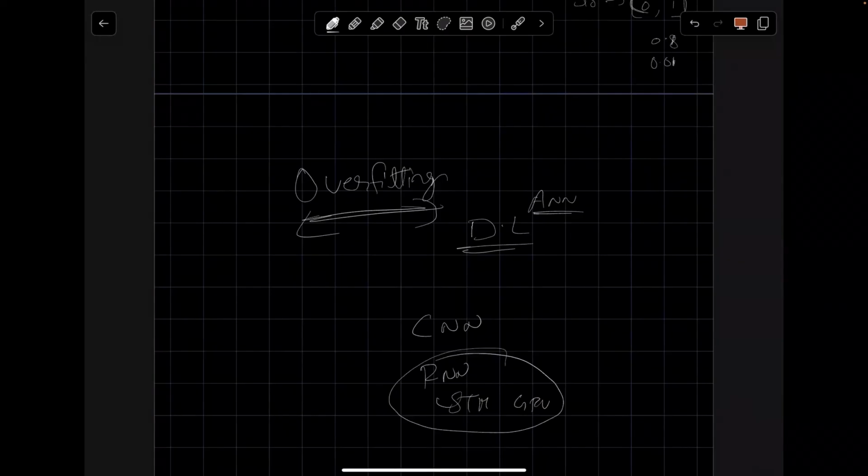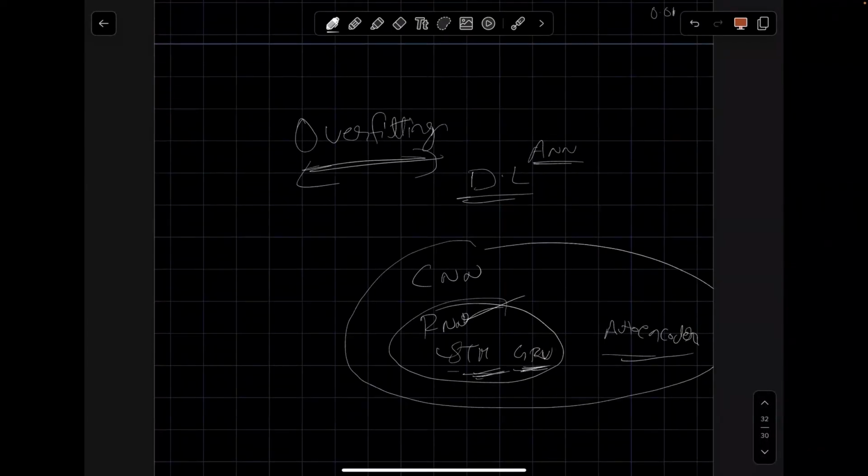These three are similar. When you know RNN, it's just an architecture change in RNN which leads to LSTM and GRU. And we have autoencoder. That's it. So I think in around 7 days or so, the deep learning class will be completely done.